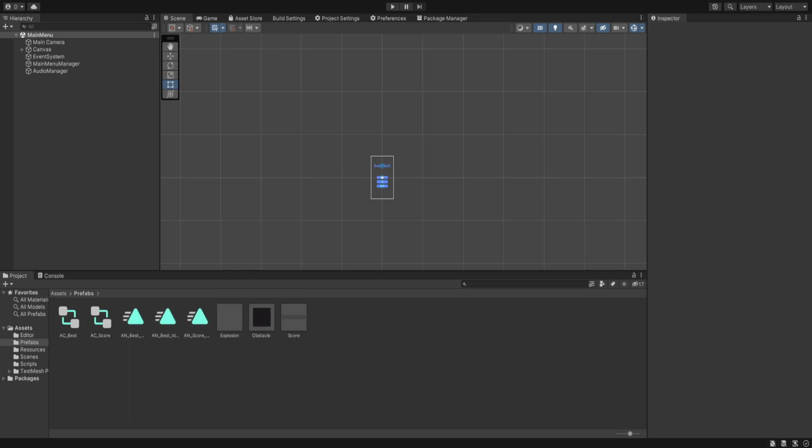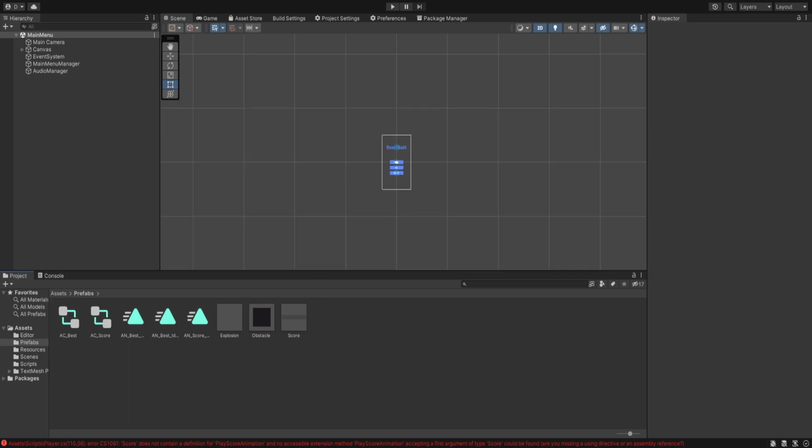And after we update the score, we are going to call collision.gameObject.GetComponent score, and we'll call the PlayScoreAnimation function, which we are going to create. Instead of any particle effects, I mean we can create it as a particle effect, but it's just one game object. It doesn't matter if we add it again. And let's add it inside our score function, and that should finish up our score.